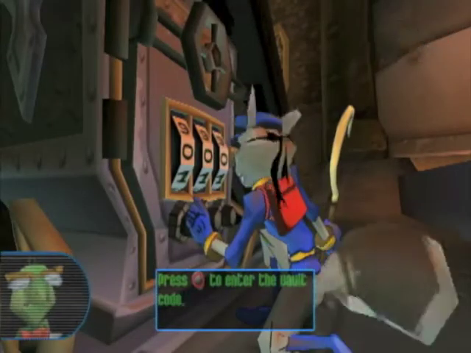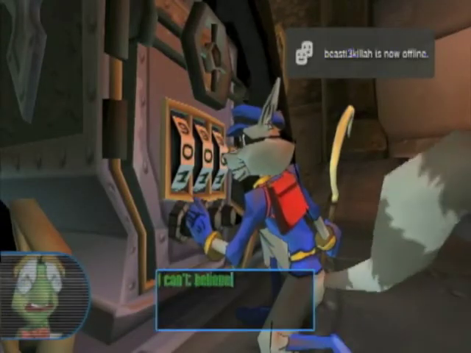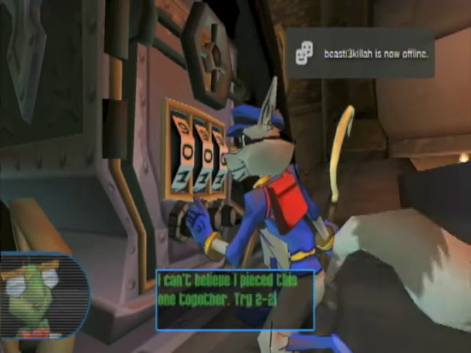Circle to enter the vault code. I can't believe I pieced this one together. Try 227.